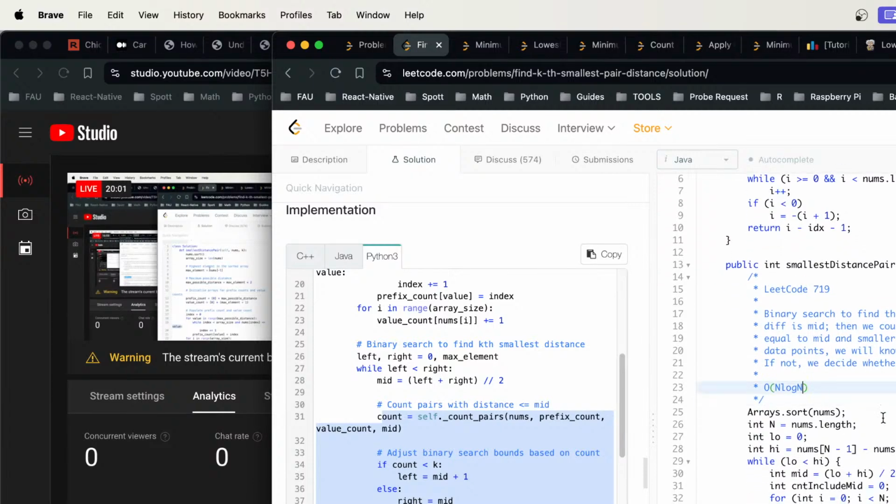Well, technically it's O(n log n) plus n log m. Sort, and then here is log m times log n. So I'll say plus n.